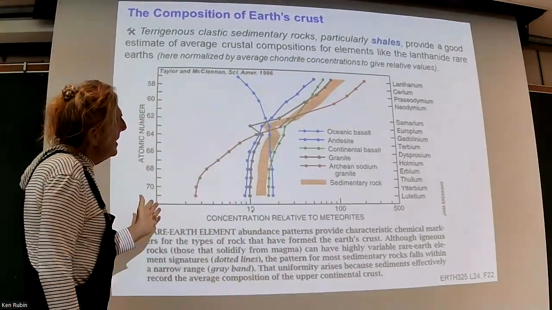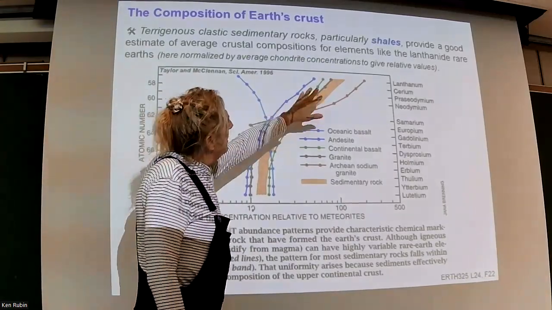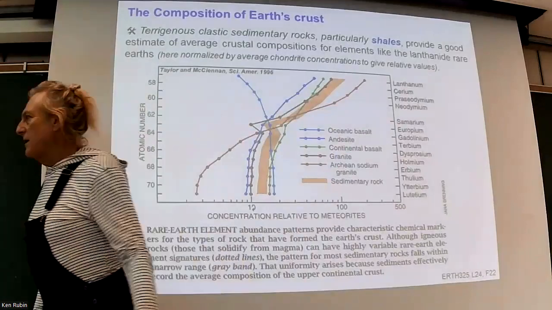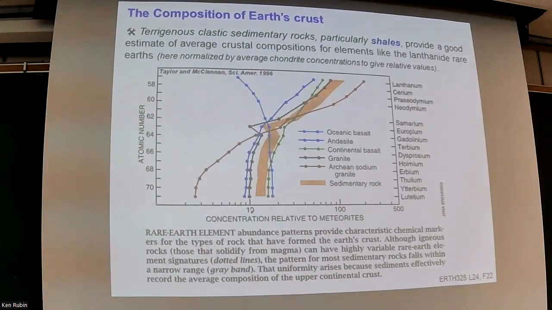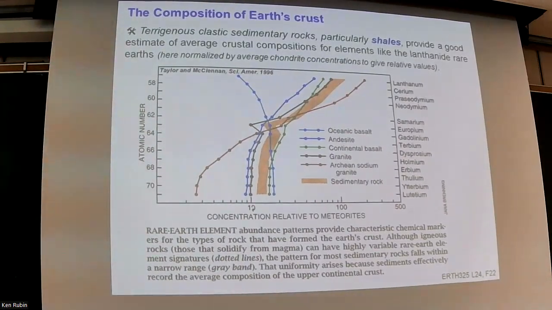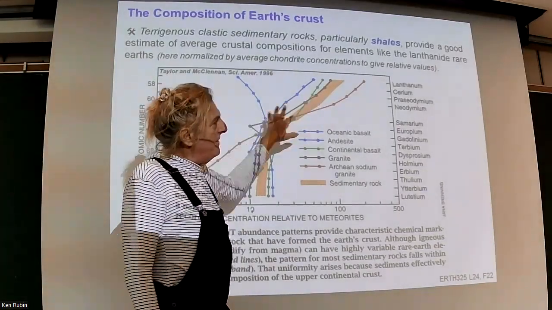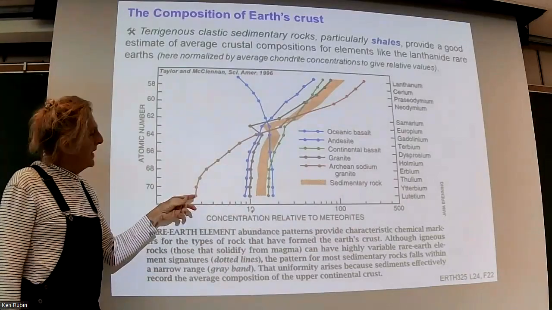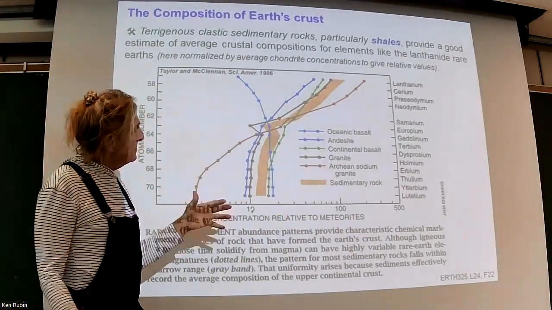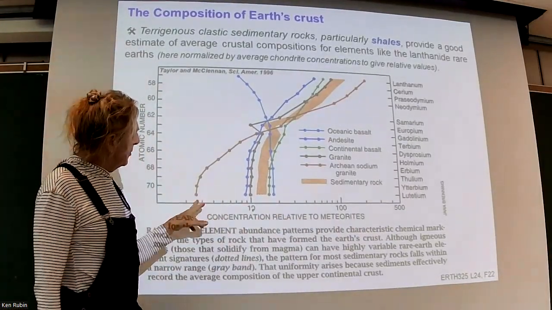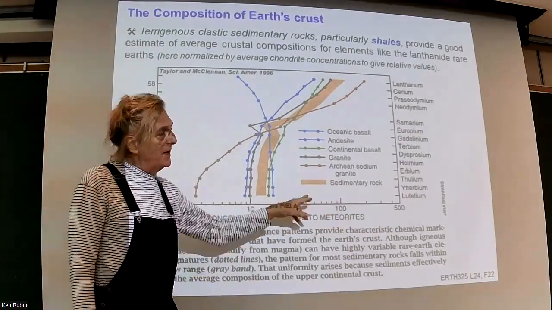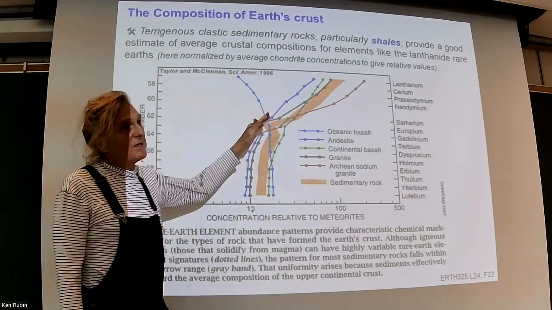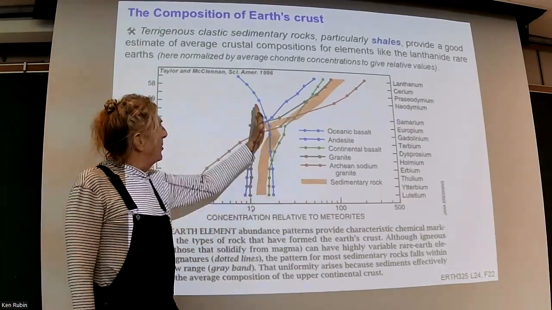There's some differences, but we call this light rare earth element enriched because the lighter element, which is lanthanum, goes lanthanum and then it comes across to these guys, are the highest, and the heavy rare earths like ytterbium and lutetium are lowest. Right? They are at lower concentration. And in these particular rock types, there's more than a factor of 100 difference in concentration. Okay, so all of these rocks are similar, except oceanic rocks.